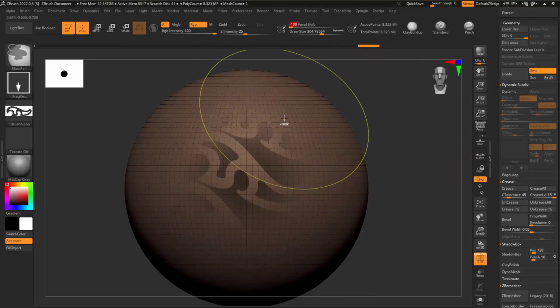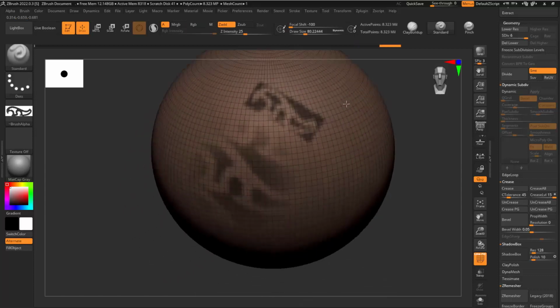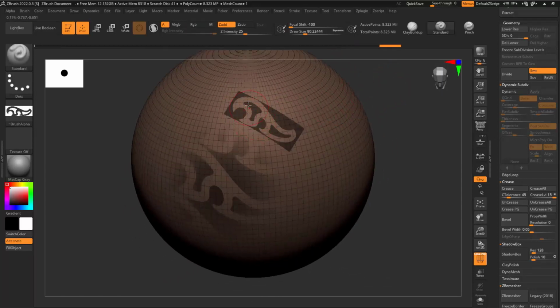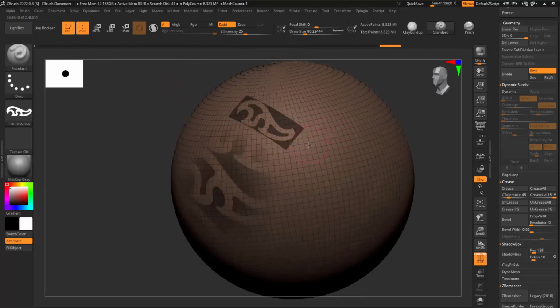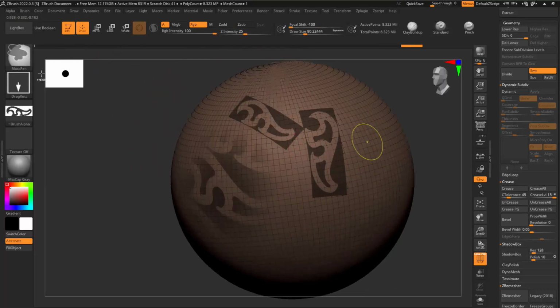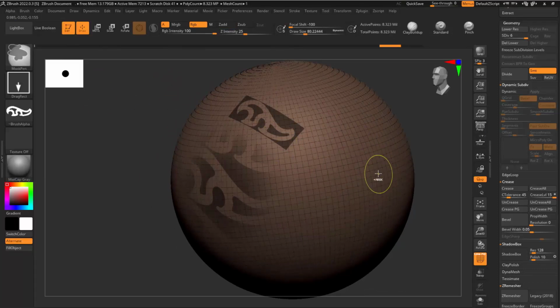Keep your focal shift at -100 to make it your alpha. Let me just get it first. Now if you want to invert it, go into Alpha and click Invert.